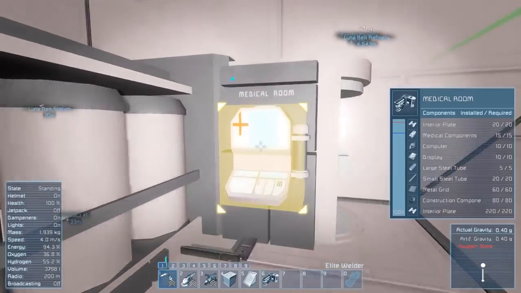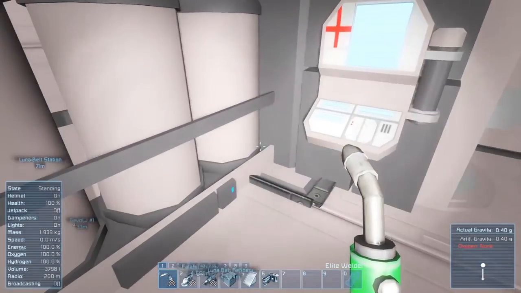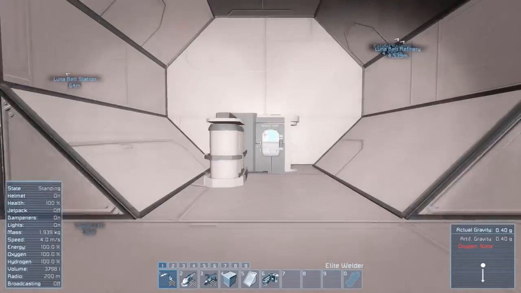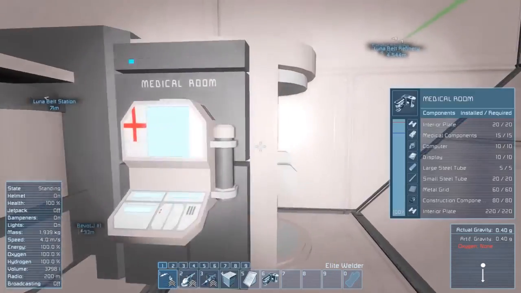All right, so we're moved in. Let's go ahead and grab some stuff out here. There is a conveyor belt down there. I ran it down inside the wall right here. Did a little bit more tunneling, as I do.